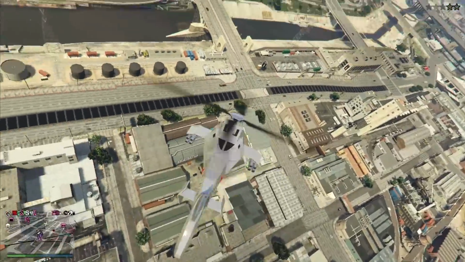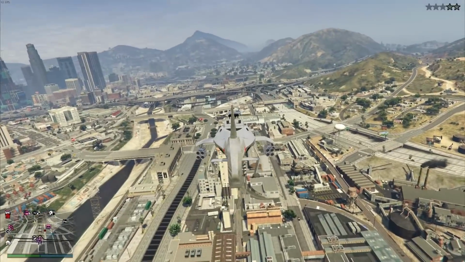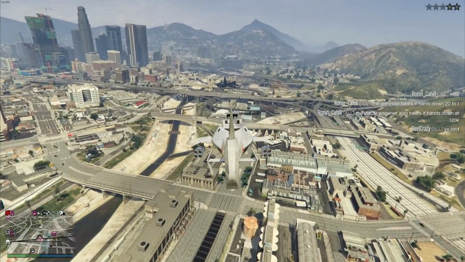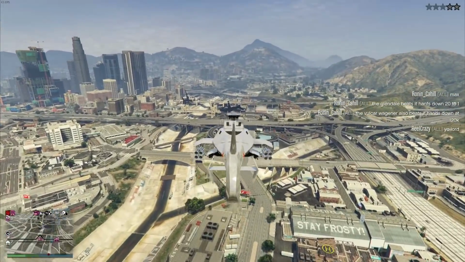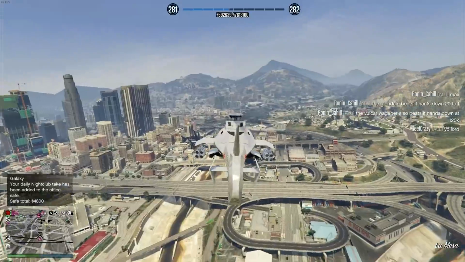Also, while in the stealth mode, vehicles can't lock onto you, which may be the greatest feature about it, because people with Oppressor Mark IIs and other grief vehicles, the second they see you, they're going to try and lock onto you and blow you up, but they can't with this vehicle.